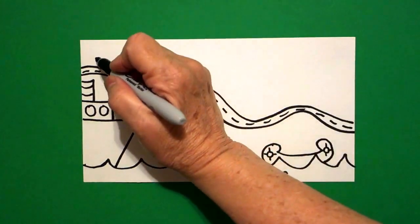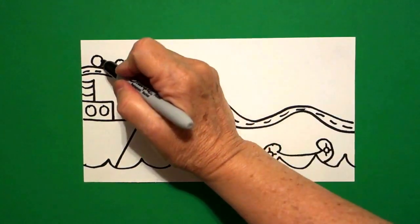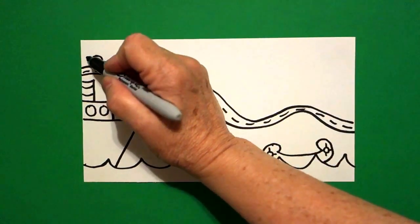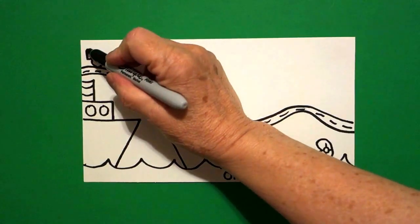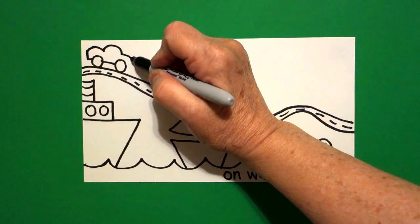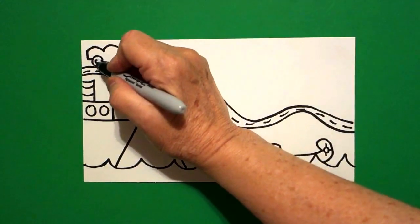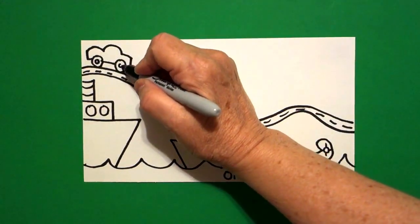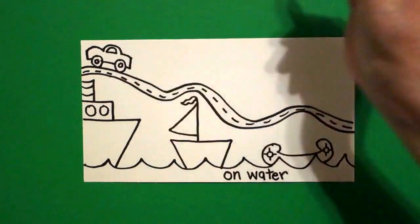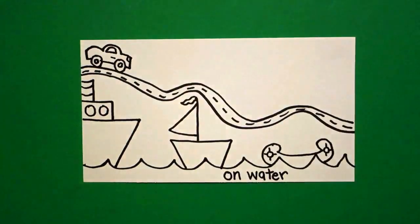Come back to the left, draw one circle, two circles, straight line in between. On the left-hand side, little straight line out, little straight line up, curve line, straight line out, straight line down, straight line in, connect. One baby circle on the left, one baby circle on the right. Straight line, curve line, connect, little straight line, little curve line.